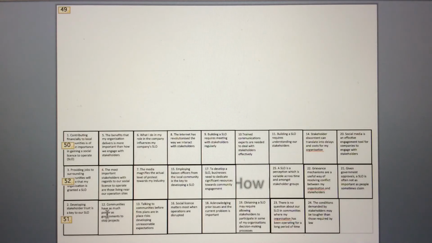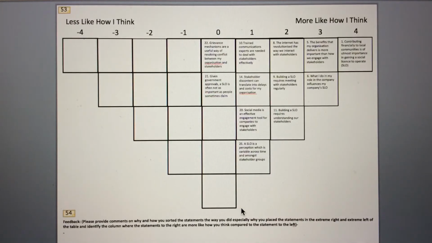Okay, and then copy the statements in the last row here and paste them into the slide here, and do the same as you did before, except on the opposite end of this table. So instead of pasting them on the right side of this table, you need to paste them in the boxes on the left side of this table, starting with the box in the extreme left and working your way to the middle of the table.